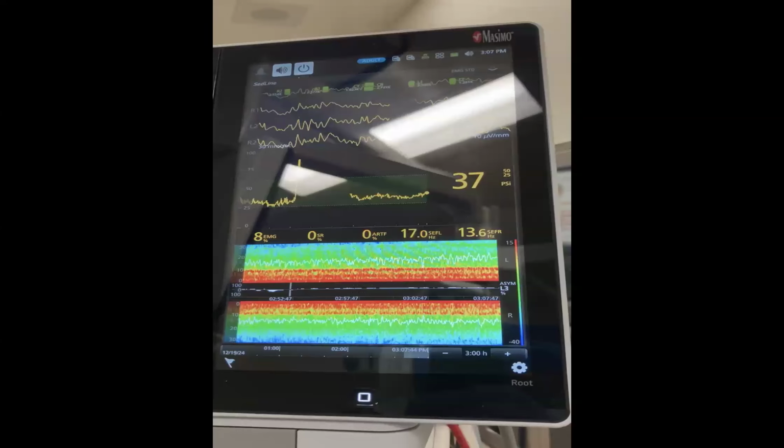So while the surgeons are beginning to suture the skin, I completely switch off the volatile and I look at my depth of anesthesia monitor to see how the patient is beginning to slowly wake up. If I'm using a TCI pump, I look at the patient's decrement time, and based upon the decrement time, I will then decide what to dial up on the TCI pump or to stop it completely.